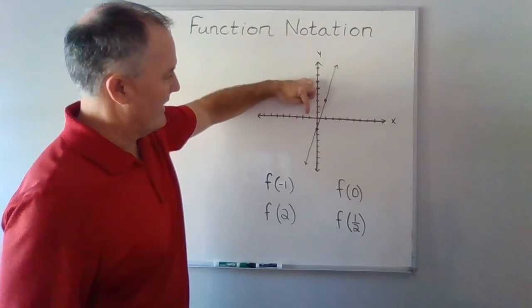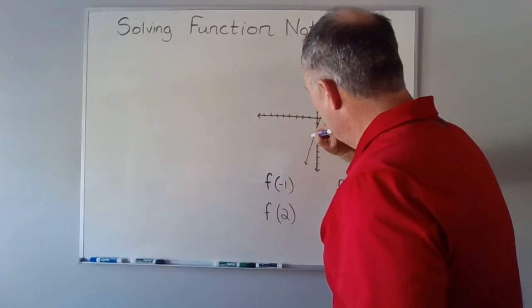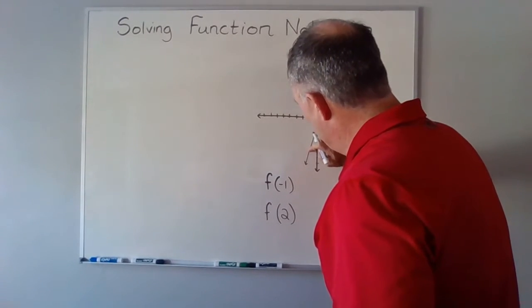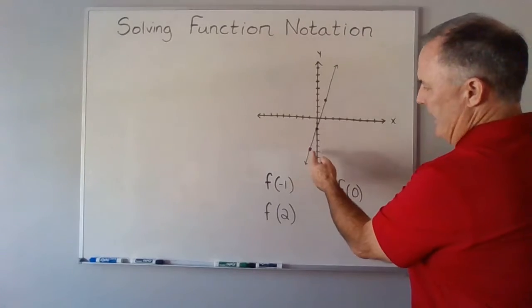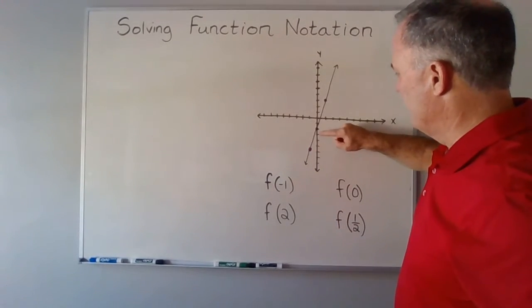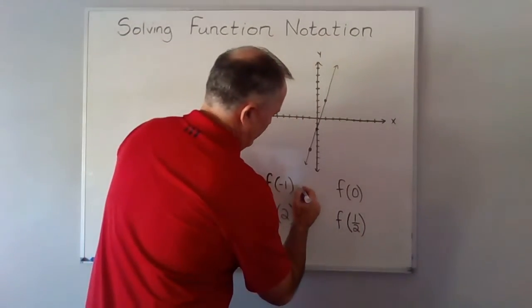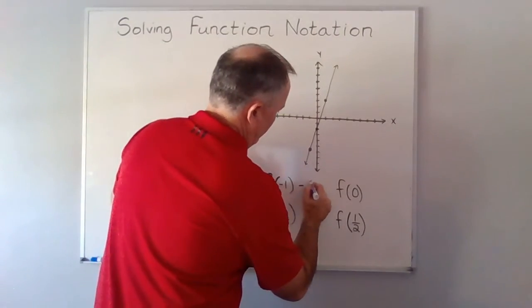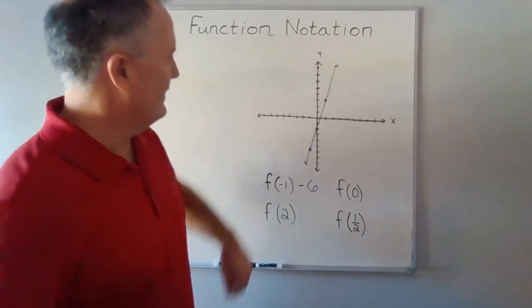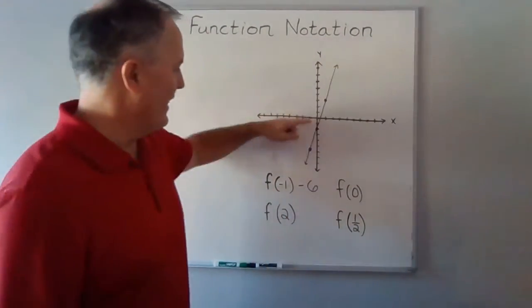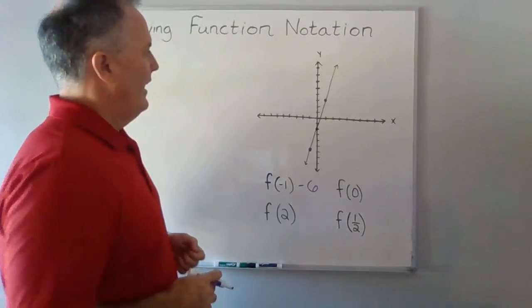So I get a -1 on my x-axis. And then I am going to go down, all the way down to the line, which is right about here. So it's -1 down to the line. And then what does that touch? It's 1, 2, 3, 4, 5, 6. It's -6. Looks like it matches up with about -6. If I lined them up right, like I said, I'm not using graph paper, so it's not exact, but we're going to call it -6.